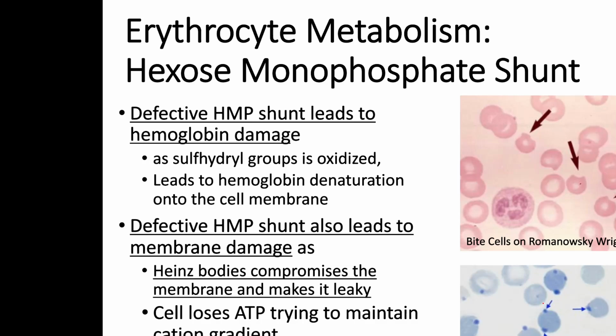So these denatured hemoglobin bodies, or Heinz bodies, attach to the membrane, and splenic macrophages are good at recognizing what's meant to be there and what's not. So they'll actually just take a chunk out where the Heinz body is and form these bite cells that are found on the peripheral smear there.